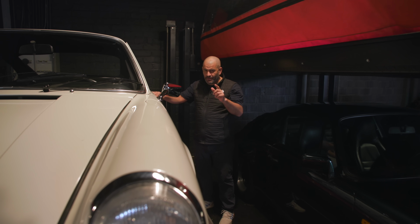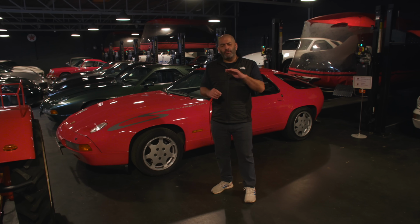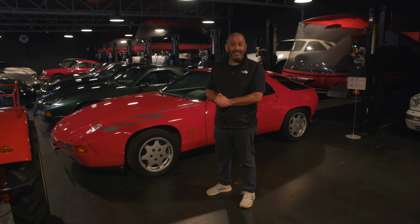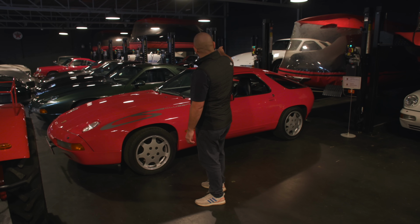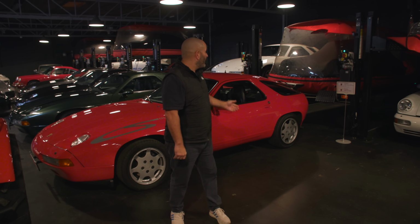Beautiful and rare. Speaking of rare, I've got to go back to that 928. Sorry, come back to this 928, come on. I'm back again, I can't leave it alone, sorry, I'm addicted. I brushed over the fact that 4 of these cars were prototypes. They were given to Porsche's factory racing drivers in 1987. Bob Wollek, Hans Stuck, Jochen Mass and, wait for it, Derek Bell. You might see a white car behind me. Those of you that know, that's one of those prototype cars. It's the most famous one of the lot. Derek owned it and drove it for 18 years. It's part of this sale.